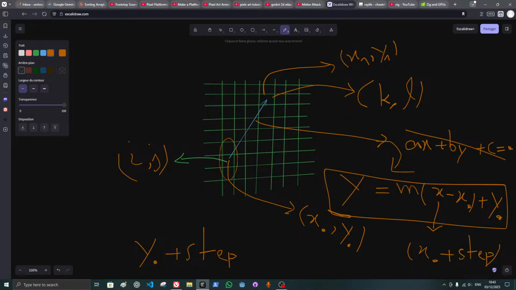And then I have to loop through all vertical steps, to see if there is any collision. So first, looping through horizontal steps.